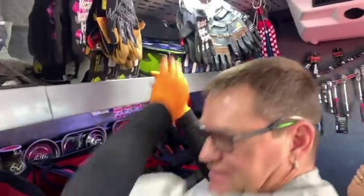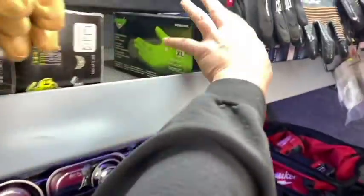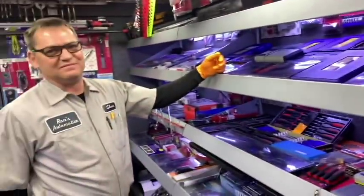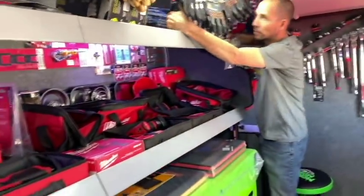I just ordered $386 in gloves only. I'm grabbing these for the house. I have a little bit left here. Oh, look, better grab them while they're hot, Shane. There's another box right there. I got a box sitting on the counter. Oh, all right. I meant for the house. You know, I don't need them for the house. I got Snap-on at the house.